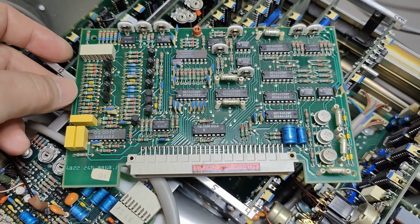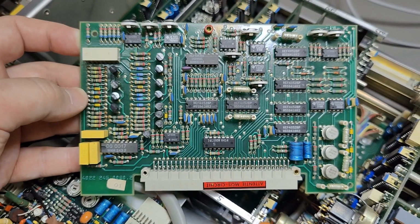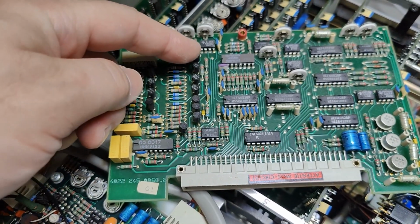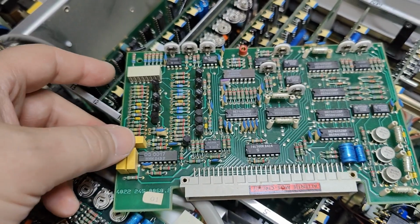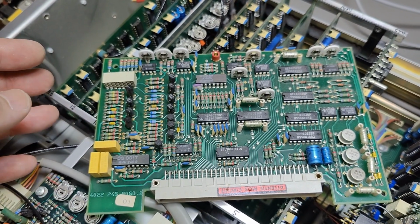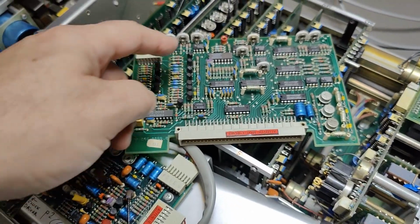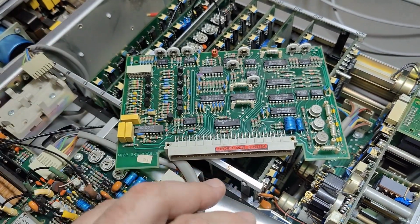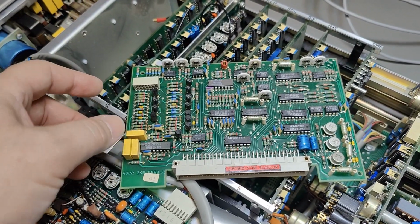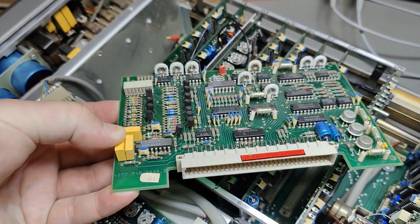Here is A20, the final X and Y amplifiers for deflection, of course. Got a little bit of high-speed amplifier here, but the rest is just this little tiny transistor set driving the deflection. And of course this is possible because this scope plays back the screen at a quite slow speed. So that means the CRT is kind of slow speed and all this is slow speed, and it's displaying the same speed no matter what kind of input time base settings. So you get the same nice brightness and yeah, all that is really, really nice.